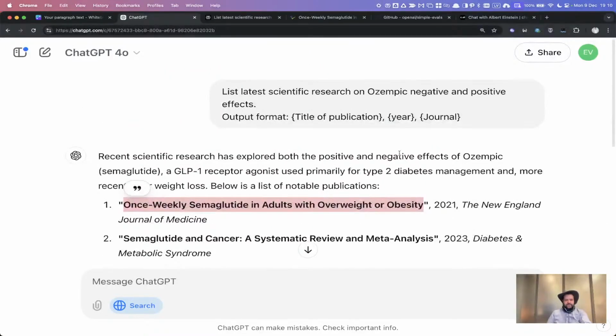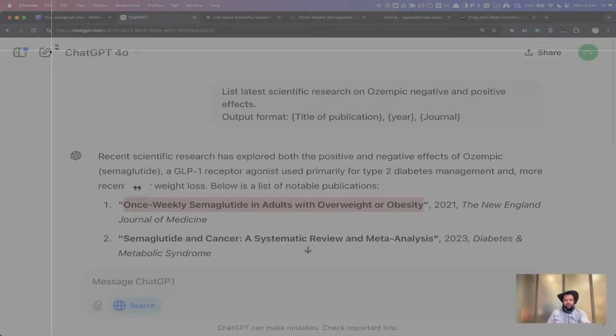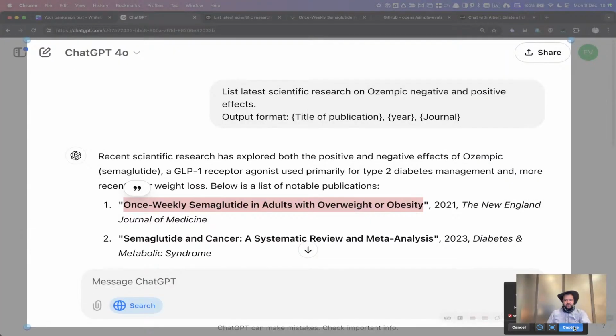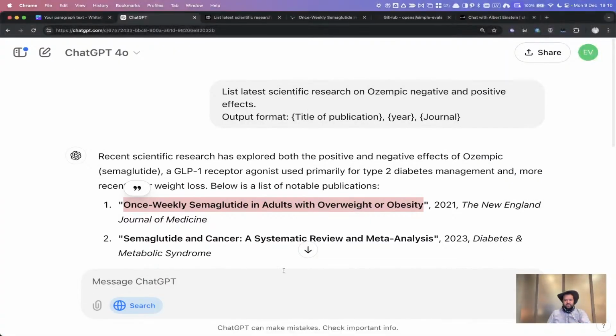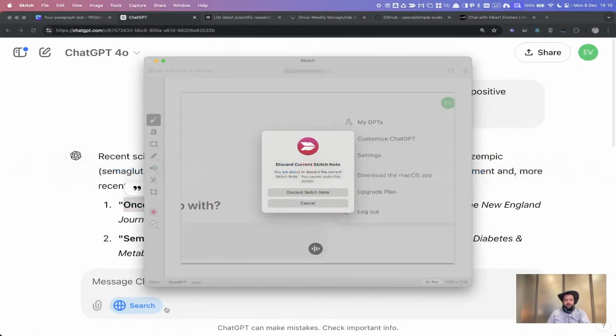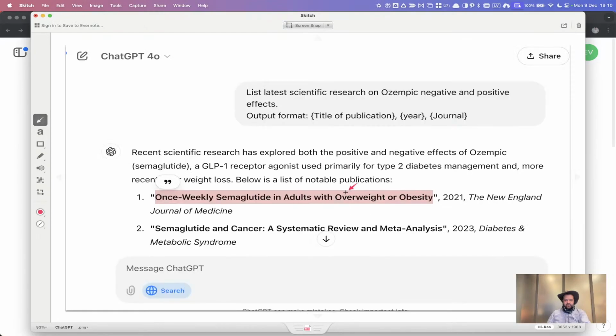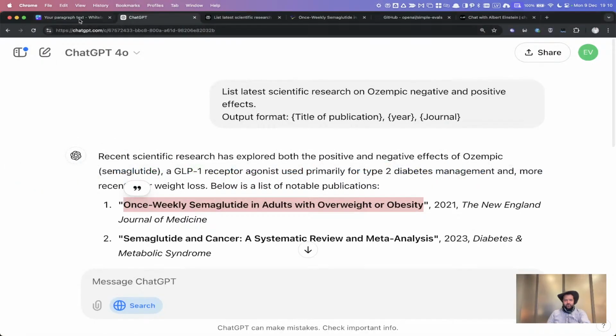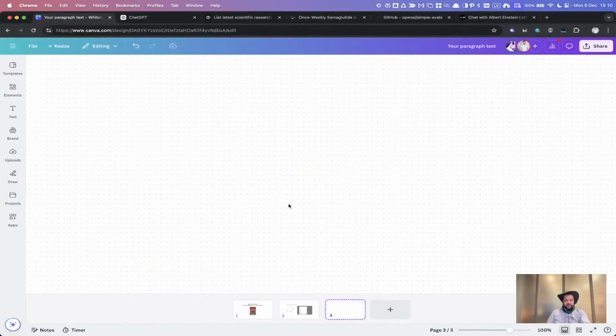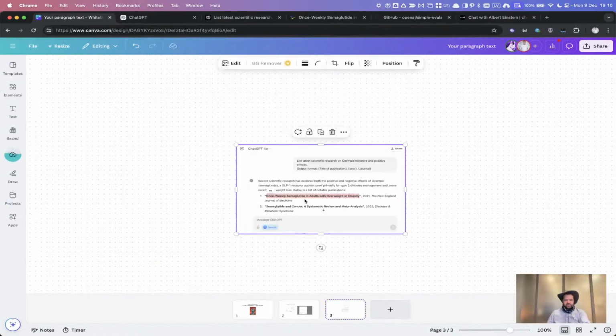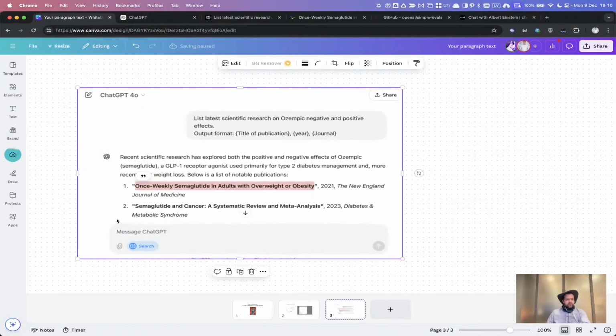So that's the way to use it properly for search. If you want to use it for text generation, then you need to disable this button. If you don't disable that button, it will give degraded performance for generation. So there are some things to keep in mind here. So that's that.